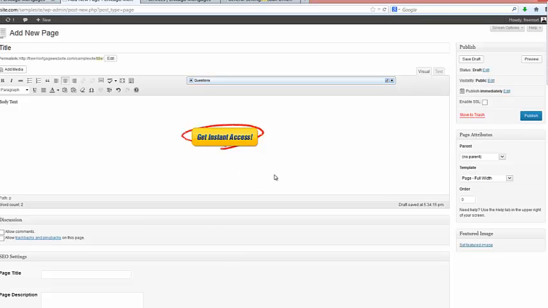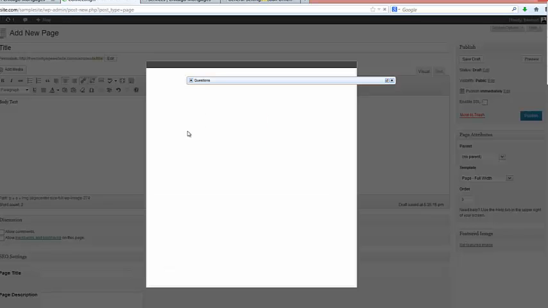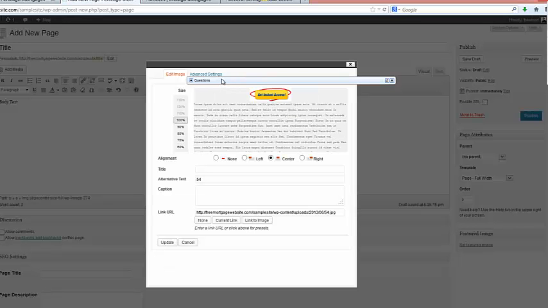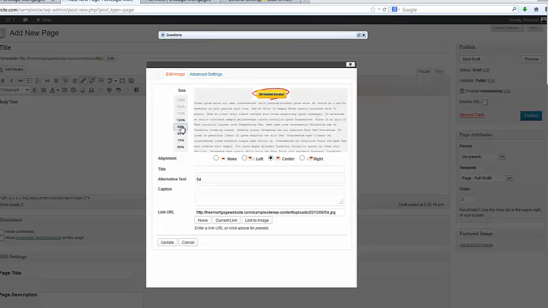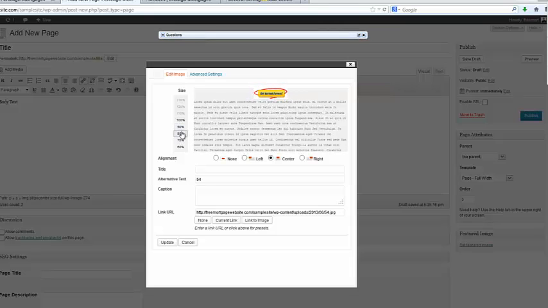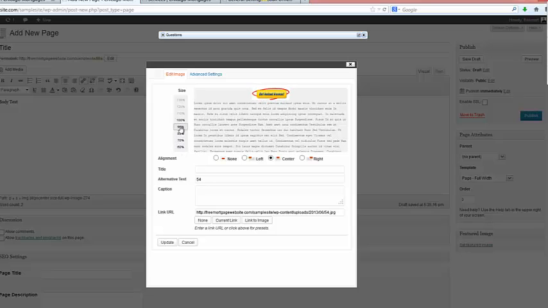But let's say I insert and I go, oh, you know what? There's something wrong with this. I'm not happy with it. So I could put my cursor over this button, click on it, and either I can delete it, or by using the icon on the left, I can choose to edit it even further. So now here, I can shrink it down by 10%, 20%, 30%, 40%, so I can play around with the size. Let's shrink it down by 10%.